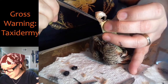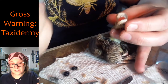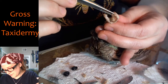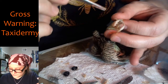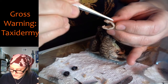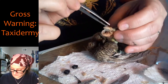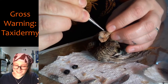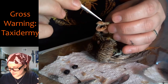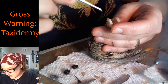I ordered my clay to be able to basically rebuild the head that I'm currently destroying. It has not arrived yet, but hopefully I'll get that by next week. Getting critter clay or taxidermy clay is a little bit tricky. You want a clay that does not shrink when it dries, and something that's not acidic. So there's a pretty limited range of clays that set pretty quickly, are not acidic, and do not shrink significantly when they dry.